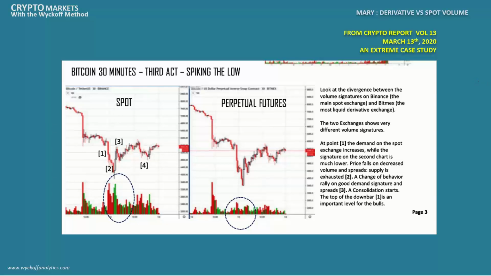And there are exceptional conditions, however, where the spot market is still very important. Of course, we are talking about very dramatic liquidity events. And here we see an extreme case study. We discussed this in March in our crypto report. This was the COVID crash. It was one of the most extreme liquidity events of the last decades. So this was true for the stock market and for the crypto market as well. So what do you see here? Why are these two volume data so different? This is not a normal situation. Generally, they look almost identical.